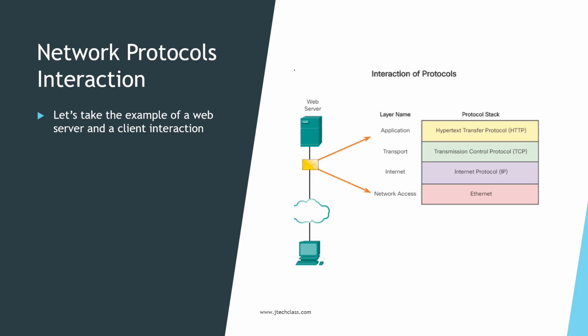Then we have the IP, the Internet Protocol. This protocol is responsible for taking those TCP segments and putting them in a package with an address and driving them to their destination. Then we go to the lower level, where we have Ethernet. This one is a network access protocol that basically takes the IP packets and makes it possible to transmit them on a physical cable.